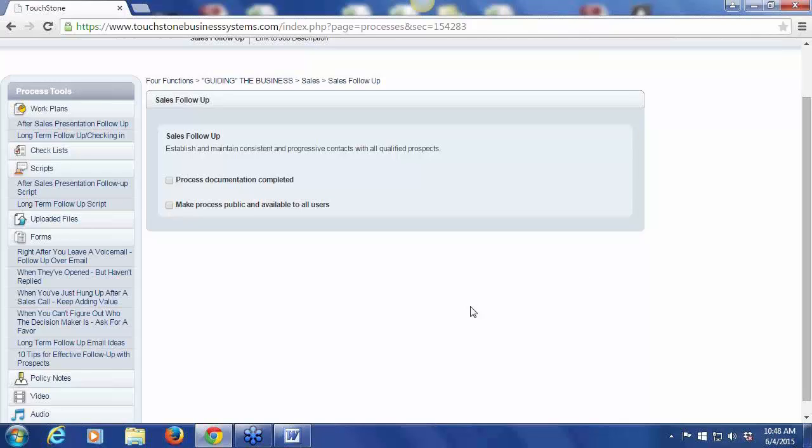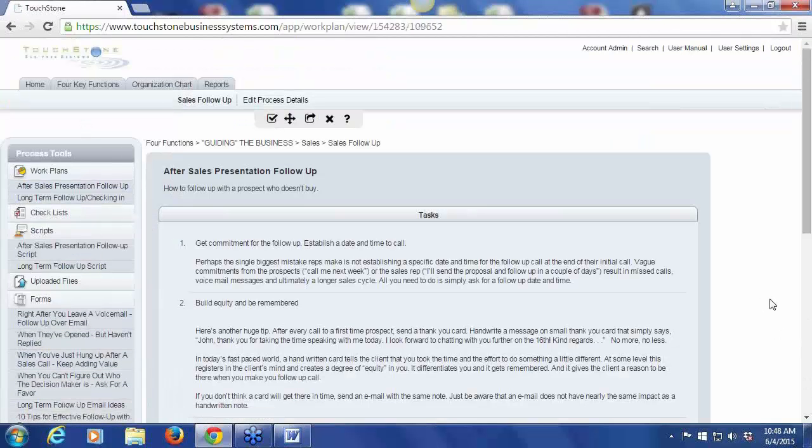So this process has got some techniques in it. It's got some sample emails, voicemails. It's got 2 kind of components to it. There's follow-up after a sales presentation. So after you've tried to sell something to a person. It could be whatever your situation is for this. It could be an actual sales presentation where you're sitting in front of them presenting some kind of presentation. It could be where they're looking for something specific from your website and you're saying this is what we have. So your first contact with them.